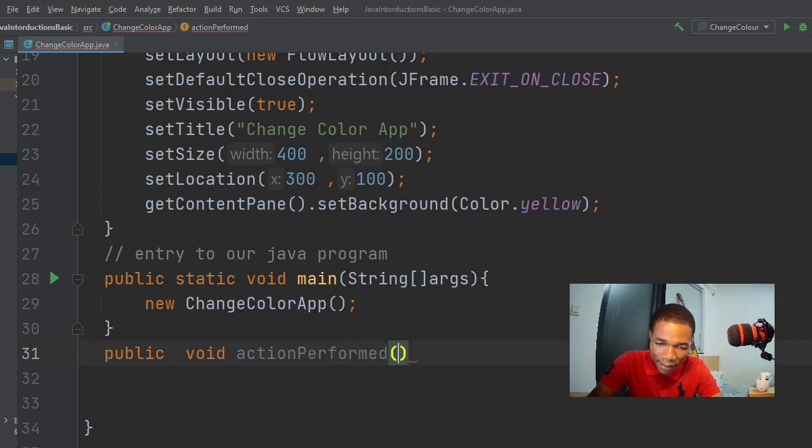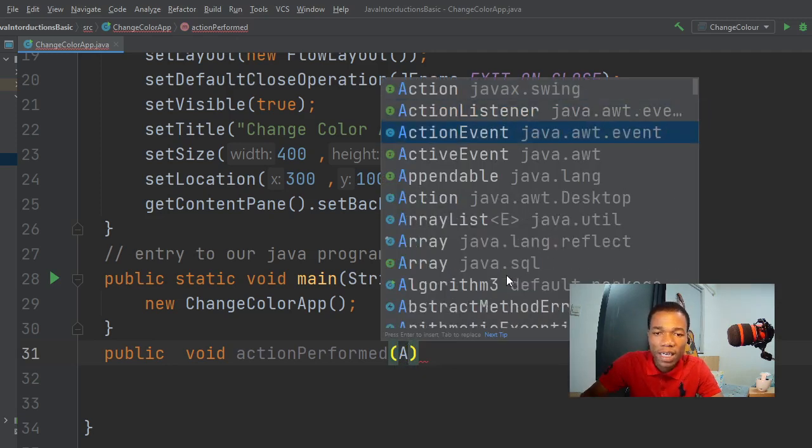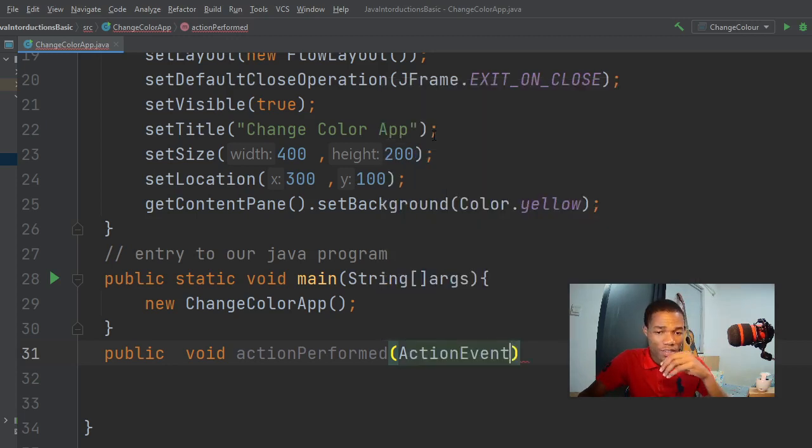And we say ActionEvent. Okay, you should know the difference because here we have Action, we got ActionEvent, and we also have ActiveEvent. Sometimes I often make the mistake of using ActiveEvent, but it should be ActionEvent. So we say ActionEvent e, which is the event, right?